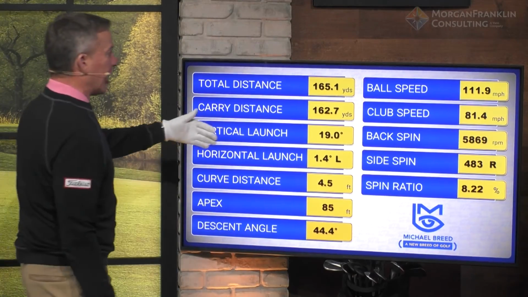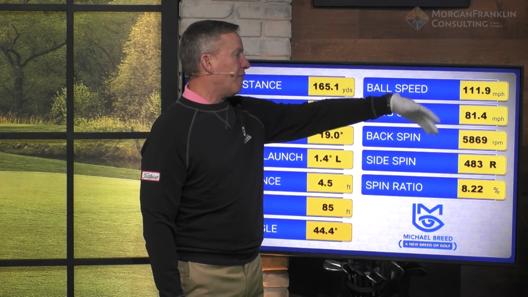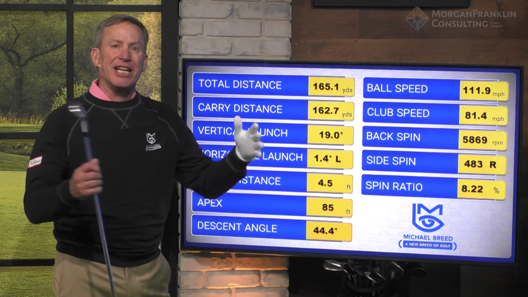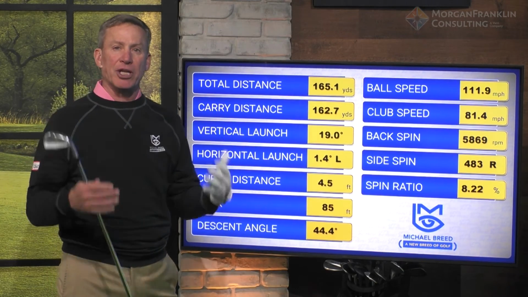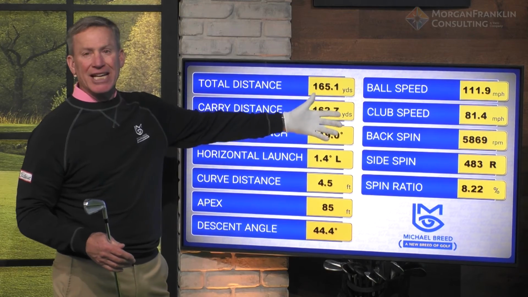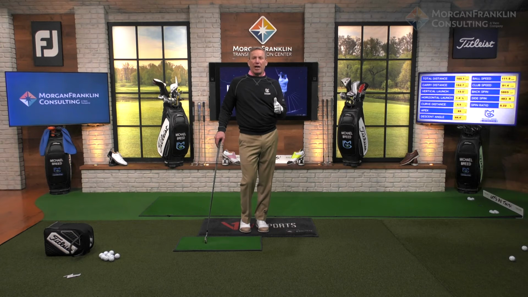And here are our numbers again. 163 for 165, 81 and a half, 112. All these things are similar. This is all predictable. And once you have that predictability, now all of a sudden it's easy to play the game. Let's pull that shot full. And what do you see out of that shot? Not a lot of curve. 483 RPMs of curve. Not a lot of curve. Very easy to chase that golf ball around.